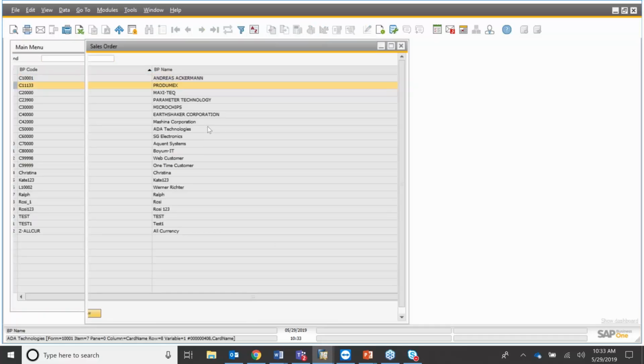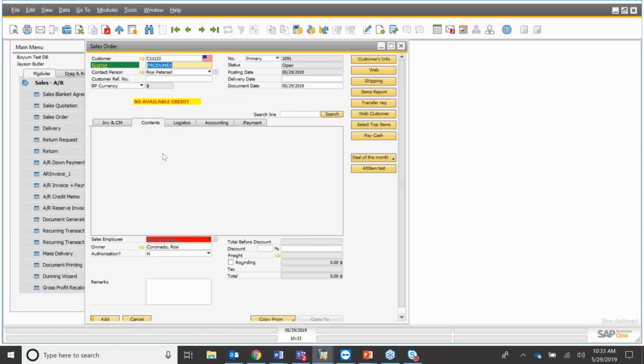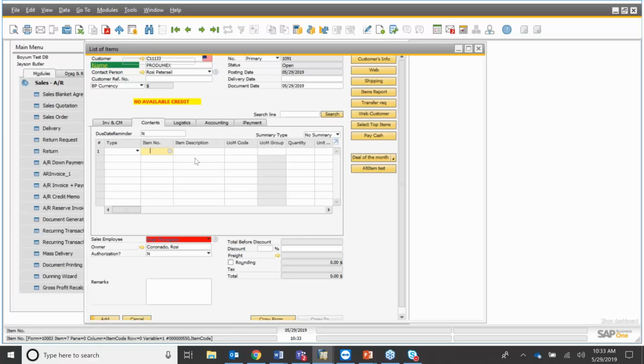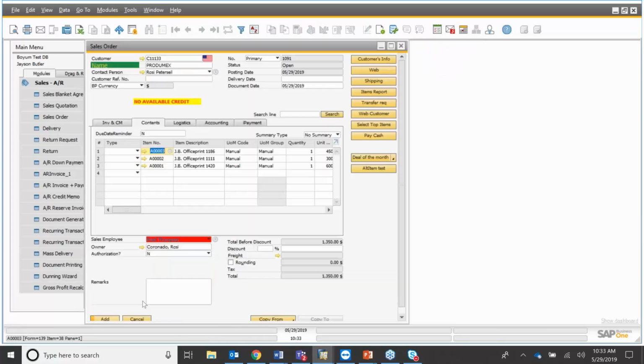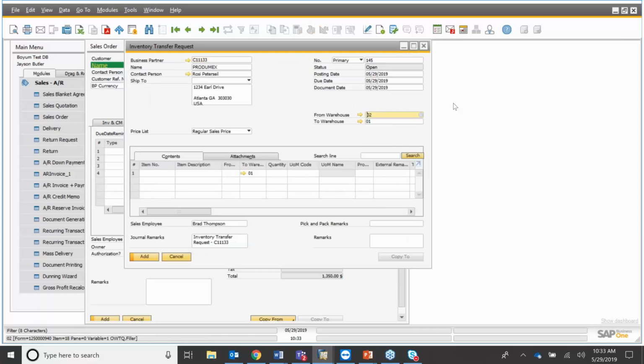They have to transfer the inventory maybe to a shipping warehouse. So let's say I'm going to put this here. Let me do these 3 items I know I have in stock. Just to keep moving, I have those items, they add the sales order, or they can just say transfer request. So they click in here, and what the system does, it does the transfer request for me.